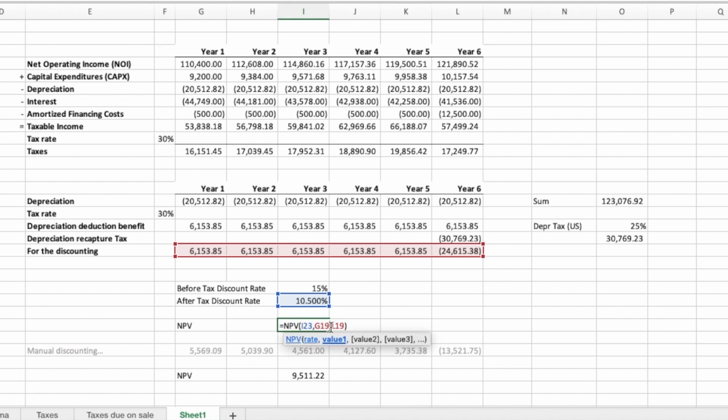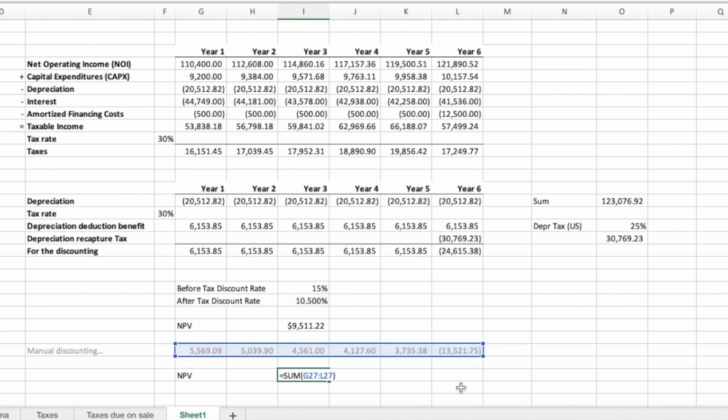Or, you could do it with your financial calculator. Just for extra validation, we calculated the NPV manually by discounting each cash flow by 10.5% each year. Sure enough, it gives the same answer. The NPV that we just found is the net benefit of the government loan. In Canada, this is called a CRA loan. In the United States, it is called an IRS loan.